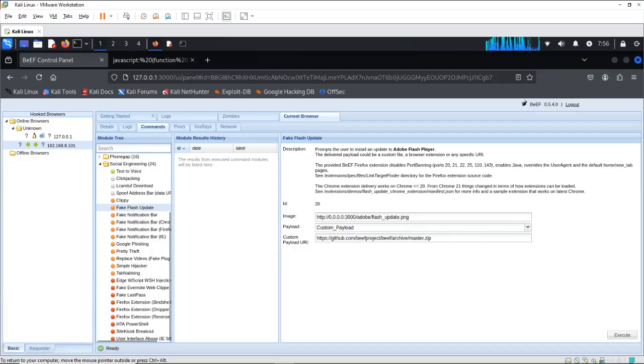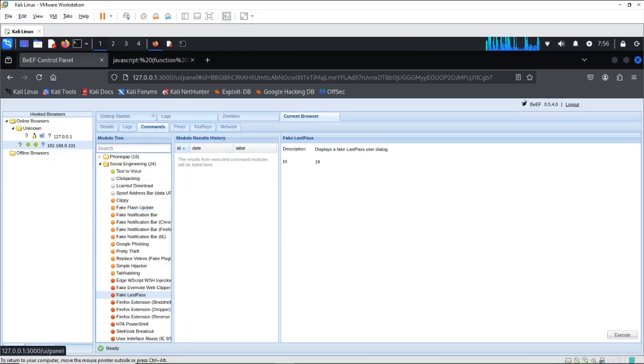I should put a payload and whatever. And okay, let's put LastPass. Right, let's try to execute it and see if we can actually social engineer that person.